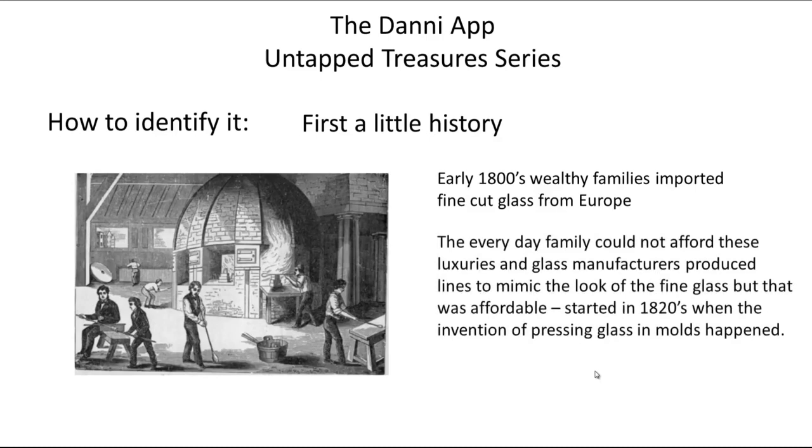So this actually led to two different things. It led to the American Brilliant glass, which is basically cut glass that's now made in America, and these were copied from the European glass makers, but it was more affordable because they didn't have to import it. And even one step lower than that was the pressed glass. The invention of pressed glass molds was in the 1820s. So this is about when the EAPG started to be produced. And this was now affordable for the everyday family, the middle class family of today. And now they could have these good looking pieces of glass on their tables as well. So that is how the EAPG came about.